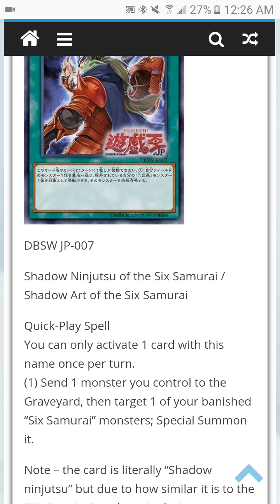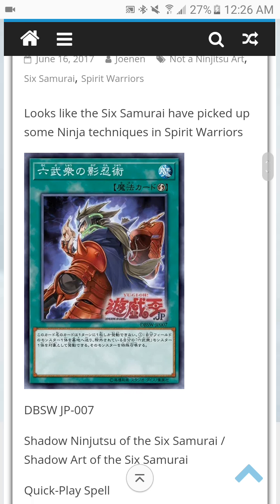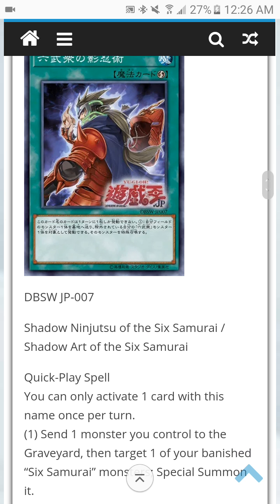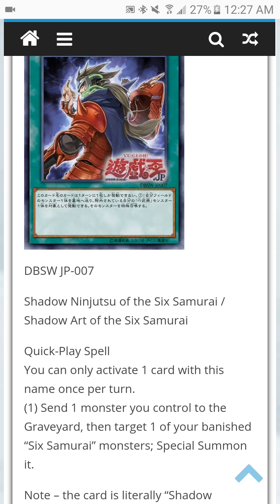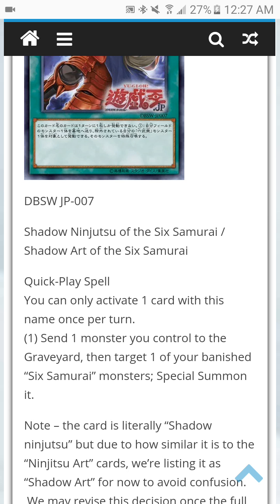So it's Shadow Art of the Six Samurai, and the Japanese name is Shadow Ninjutsu of the Six Samurai. Almost a mixing of archetypes here. It's a quick play spell, and you can only activate one card that's named that per turn. So you send one monster you control to the graveyard, any monster, and then target one of your banished Six Samurai monsters and special summon it.